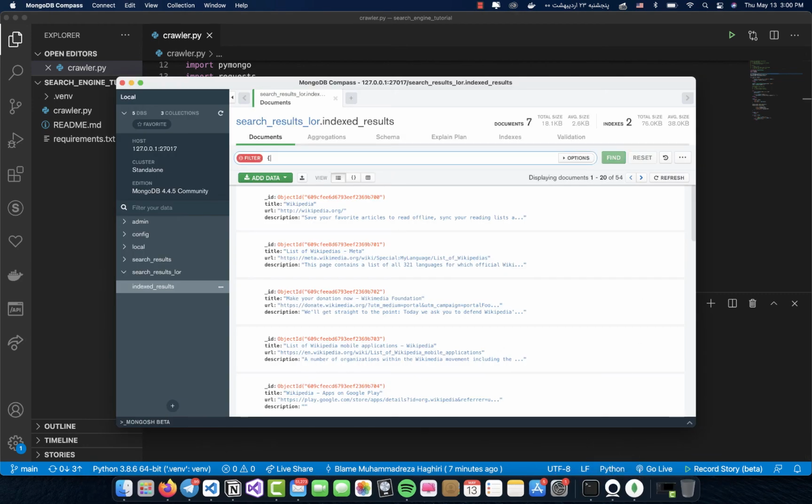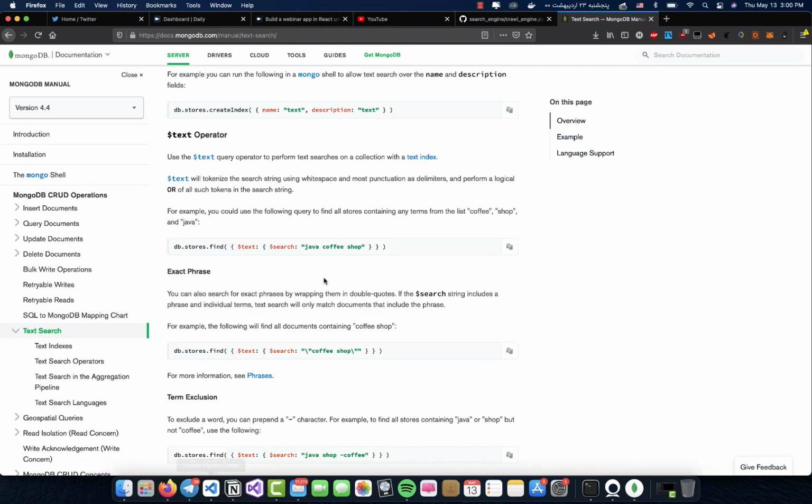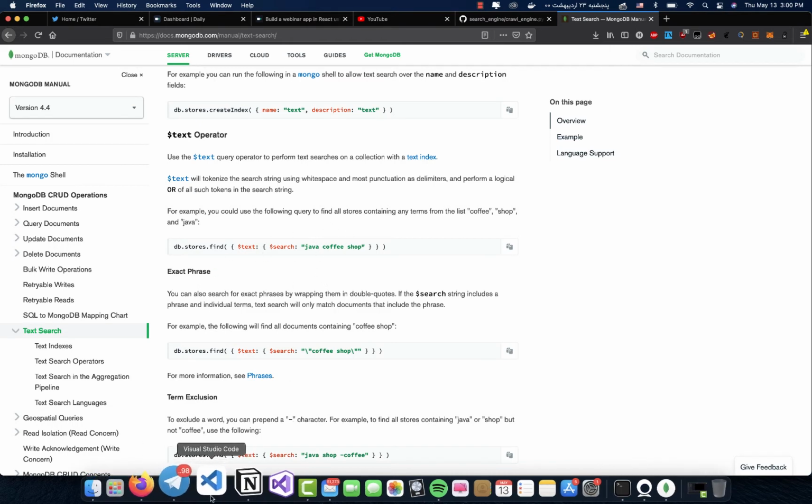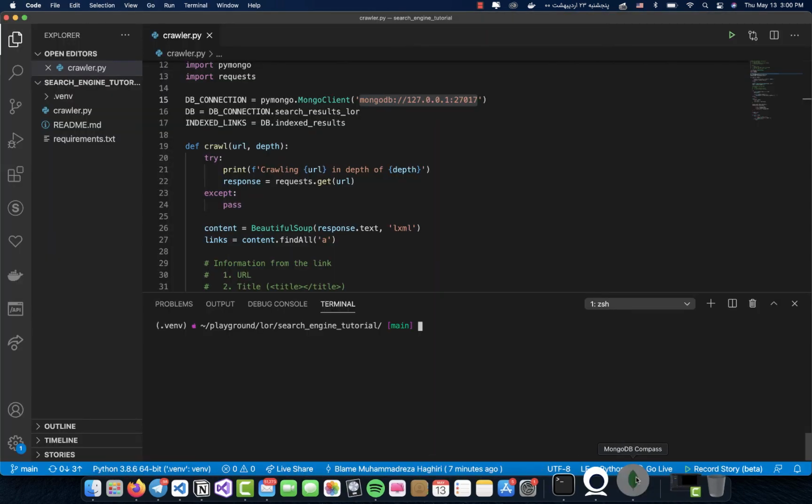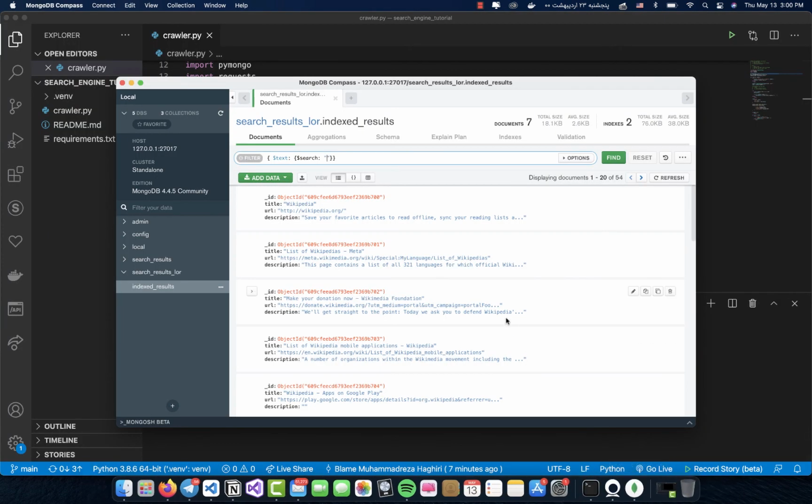Here, let's see if I do this. Okay, this is the whole syntax. If you are curious about what the hell I'm going to do, I don't know.